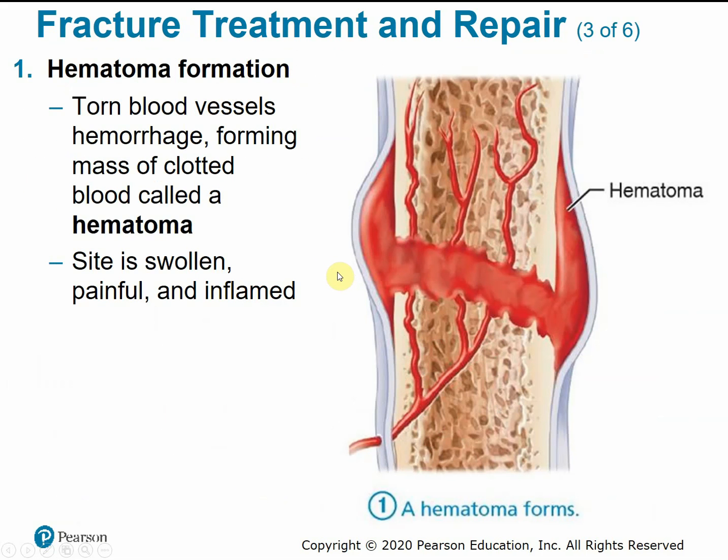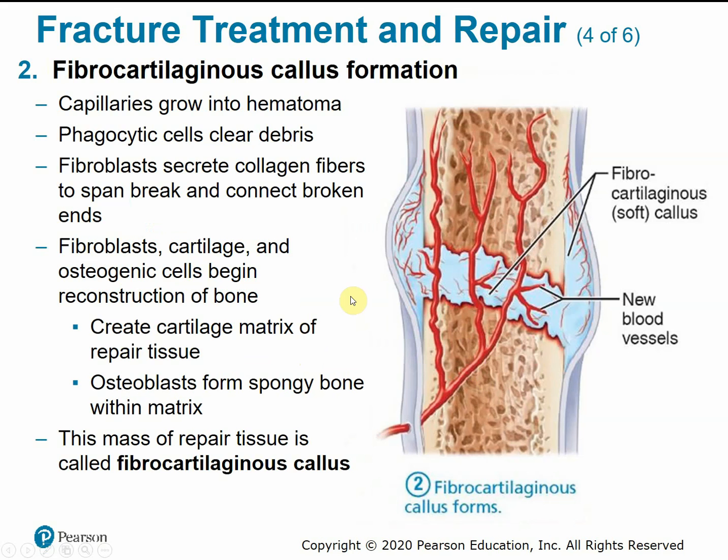So hematoma is a technical term for a blood clot. So bones are very vascular. Remember we talked about the structure of osteons. They have all of those blood vessels that run through them through the central canals, and then we have the communicating canals that run perpendicular all throughout the bone tissue. So when the bone breaks, a lot of blood will be released into that tissue space. So initially the site will be very swollen and painful and inflamed. Once we've stopped the bleeding, capillaries will start to grow into that hematoma. Phagocytes, or some immune system cells, will come in and clear up the cellular debris, so all the dead, dying cells, blood cells, bone cells, damaged and injured tissues, set the stage for repair.